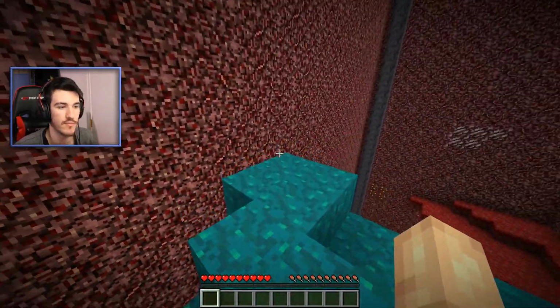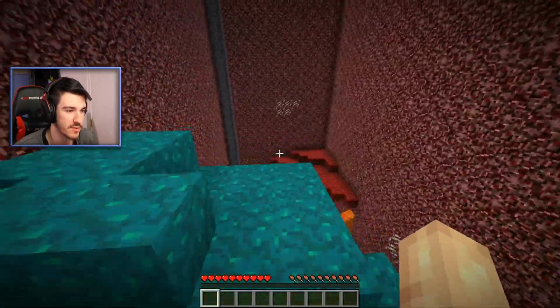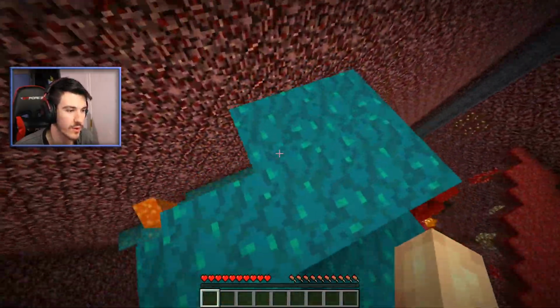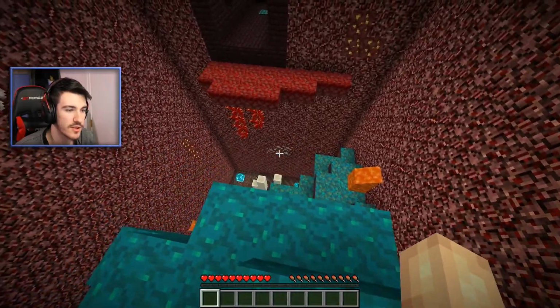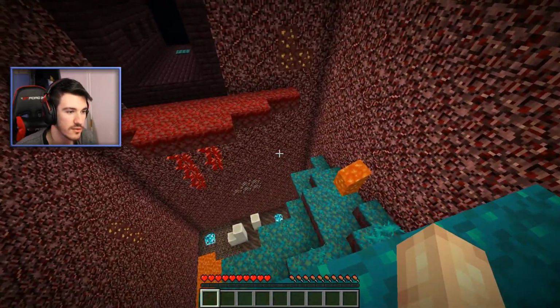And then, what is this? That's not a possible jump. So, what am I trying to get to here? What's your angle? That's not a possible jump.